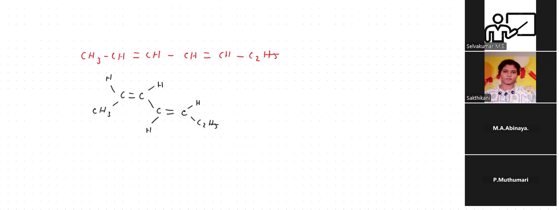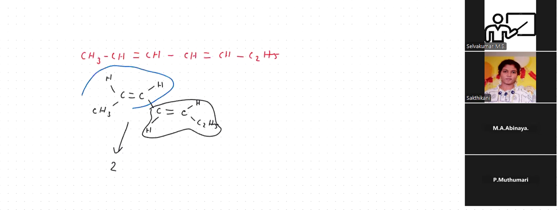Now, if you consider this entire group as one substitution, here two isomers are possible because this can be either here or that side. But for this carbon, if you consider this entire group as a single unit, then two forms are possible. So this two, that's two, that two. So 2 into 2, 4. So 4 isomeric forms are possible for this compound.